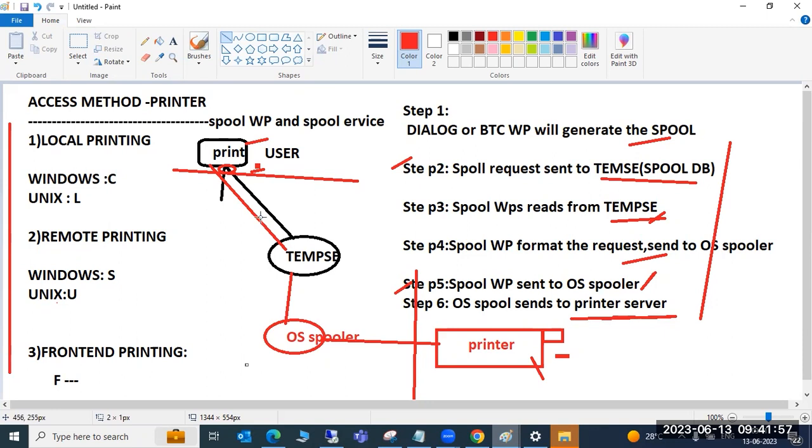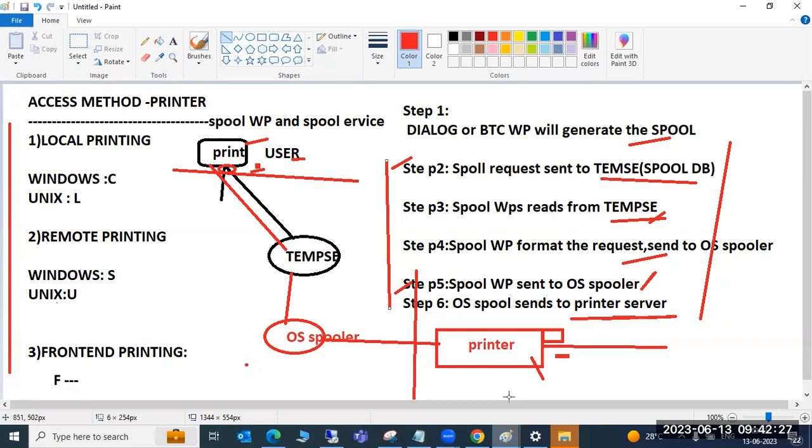When you give the print from SAP, you are getting the paper outside of the SAP printer. How is it getting there? Who is sending it here? All these things you can see here. The internal mechanism, all these steps are available here. So this is about our printer and spool administration. It's a lower priority topic, but still an important one.